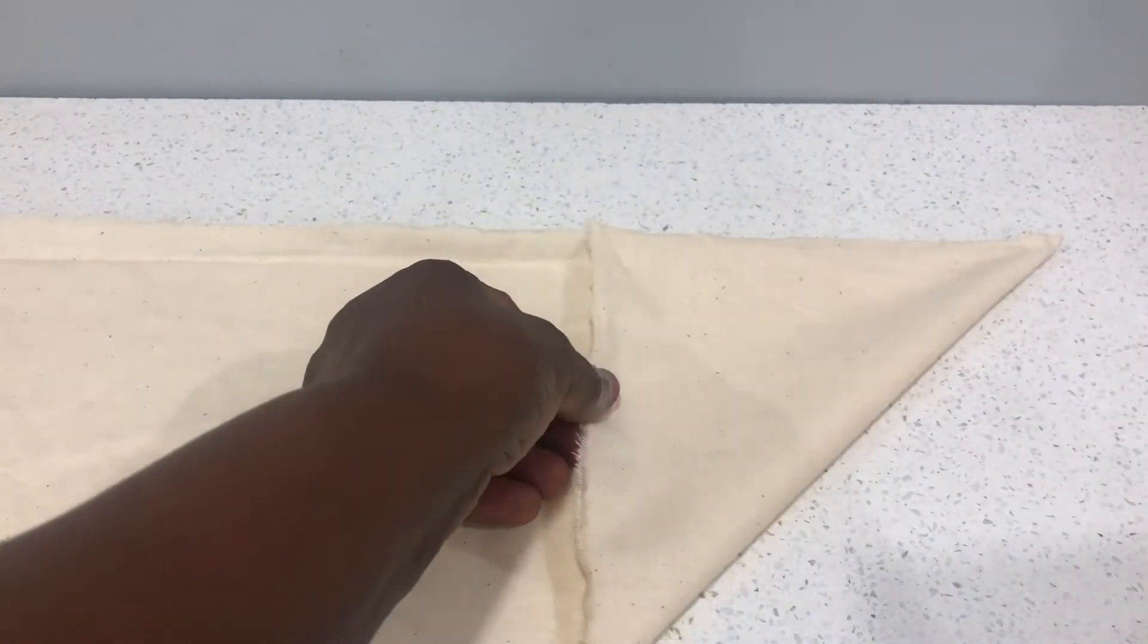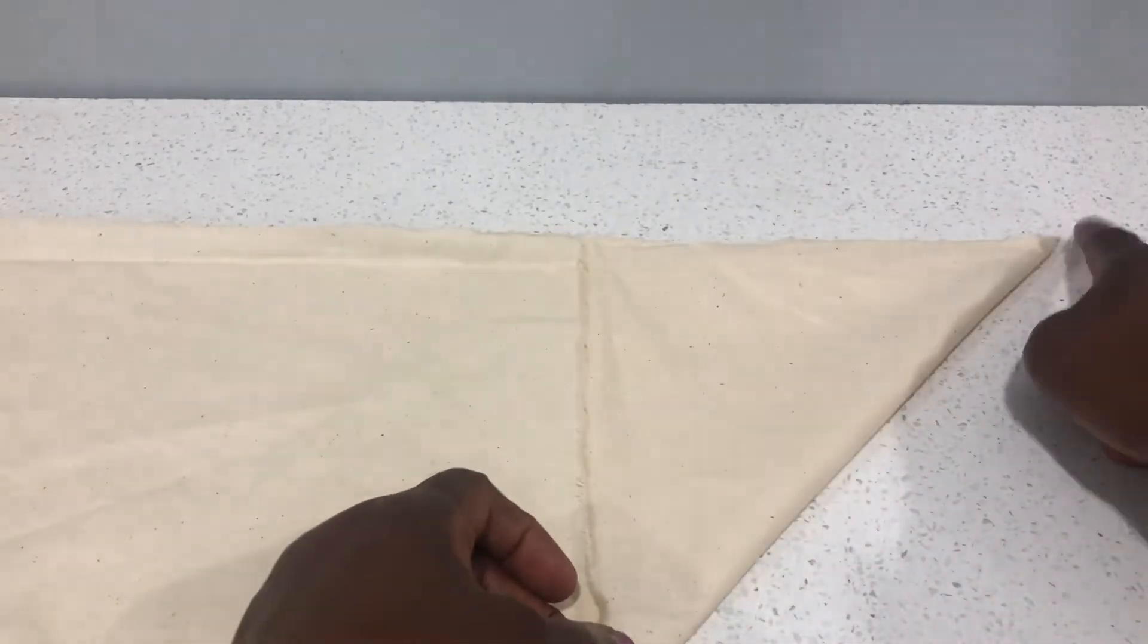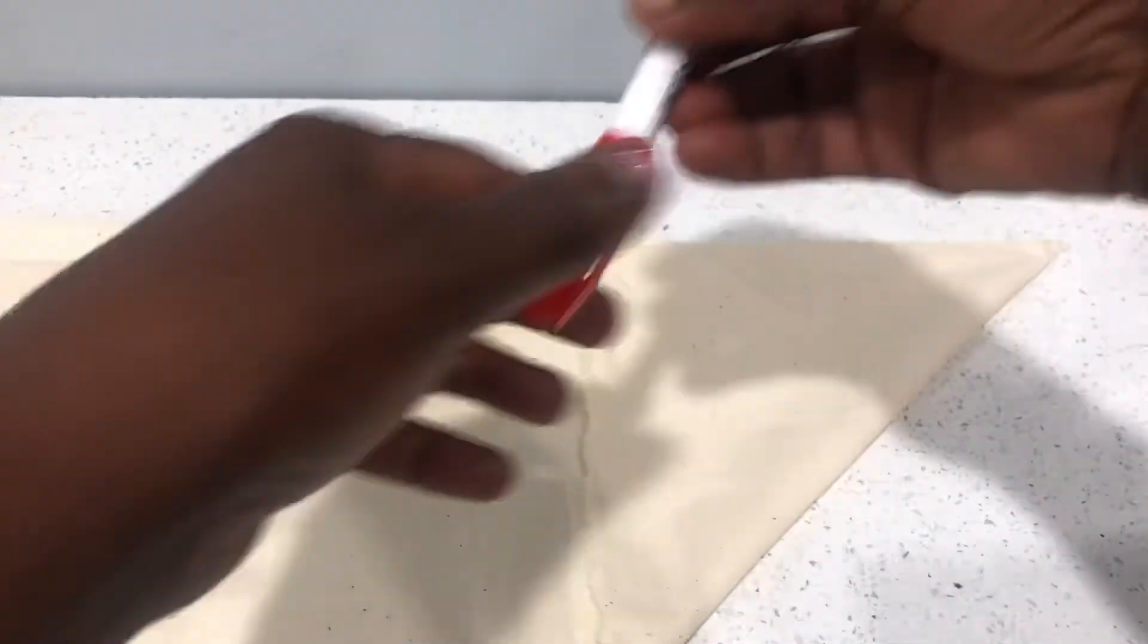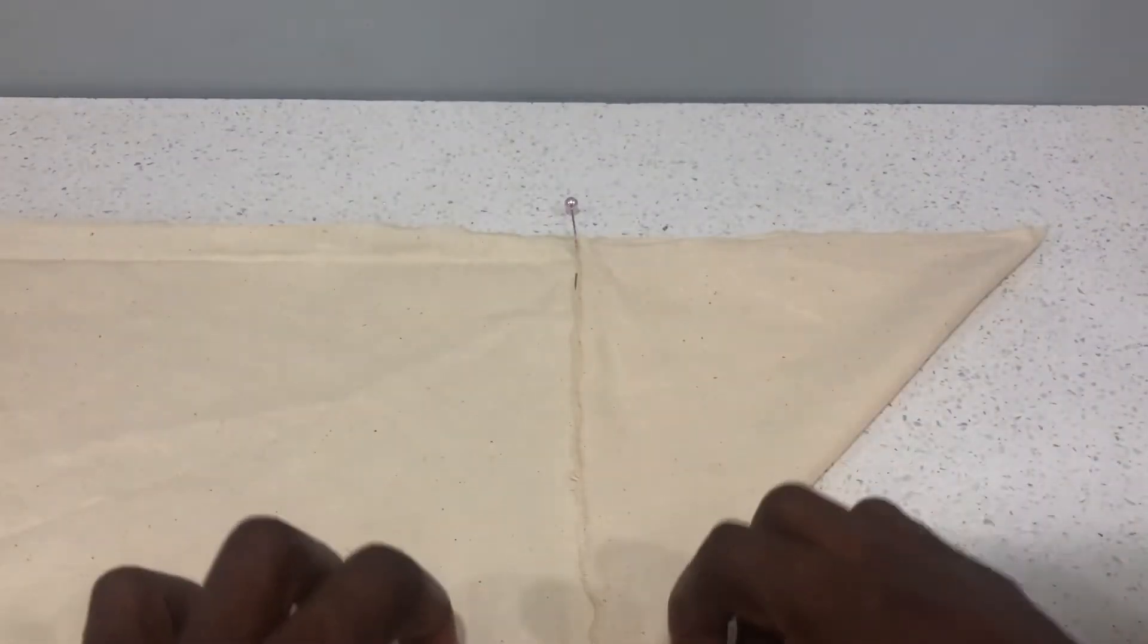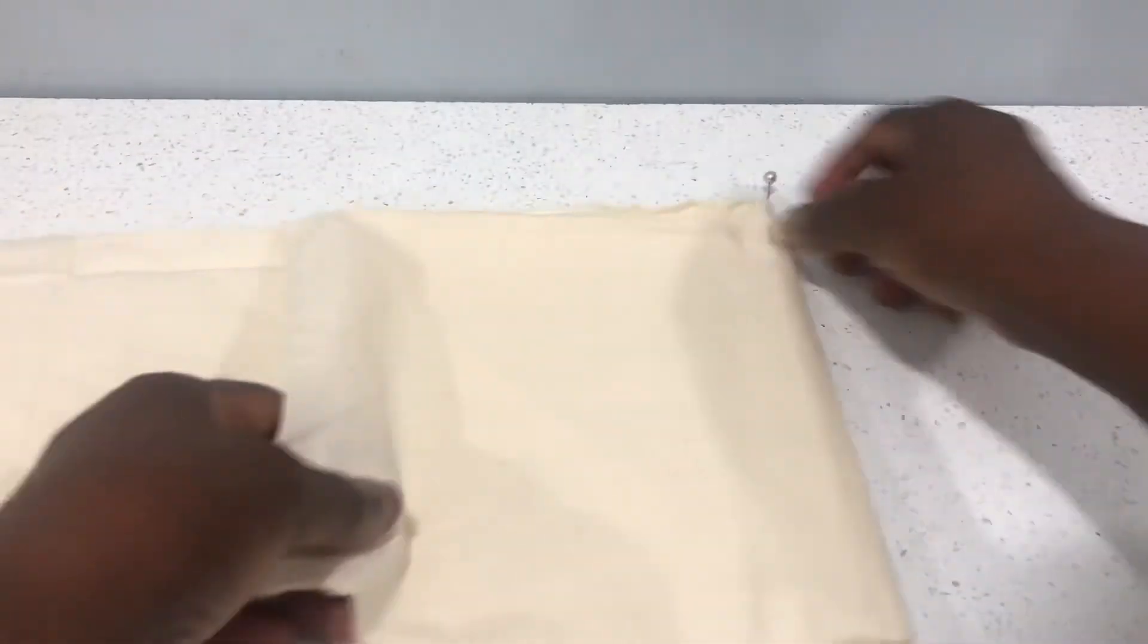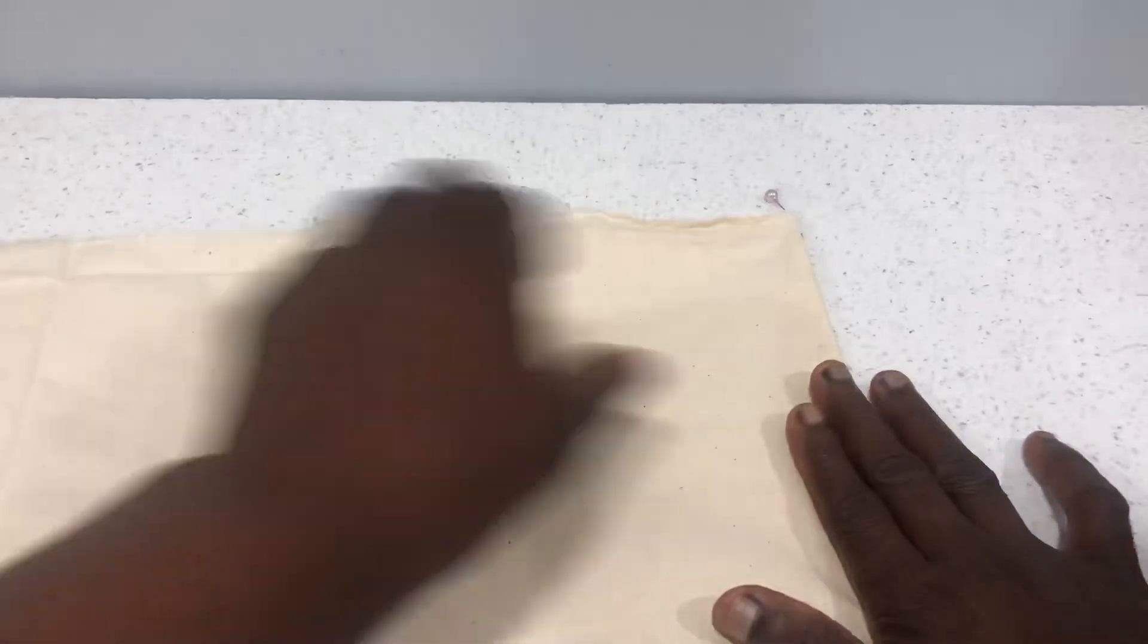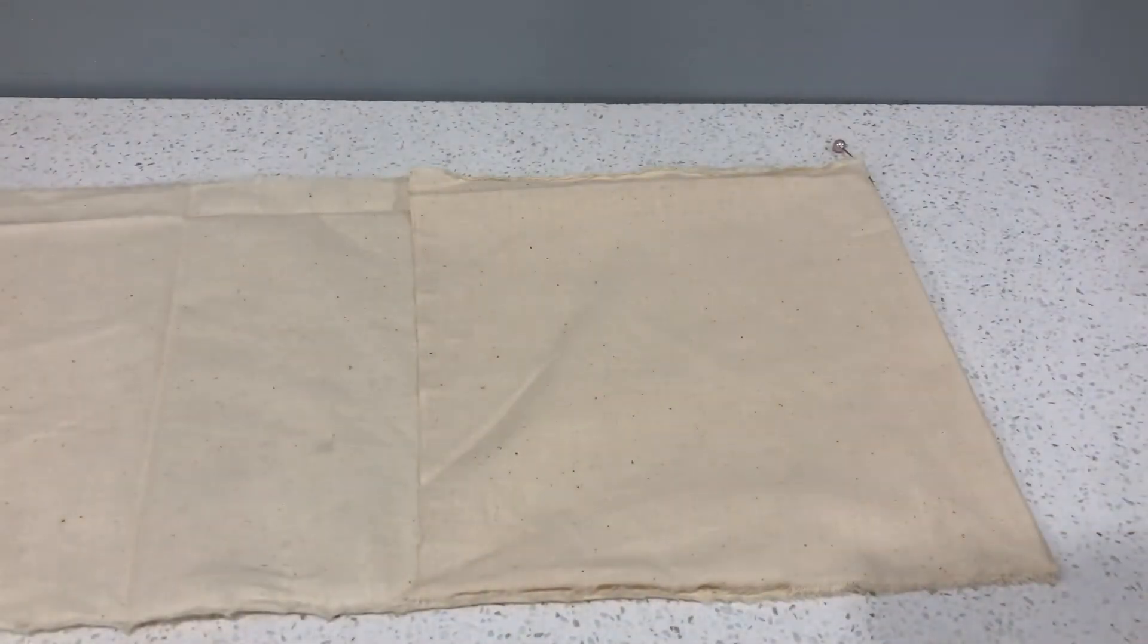When I put this here, because this was 8 inches, it transfers that measurement to this place. All I have to do is take note of that point over there—that's my mark—and then I grab this and fold it over. Once you fold it over, it brings the exact measurements that you need in a double.